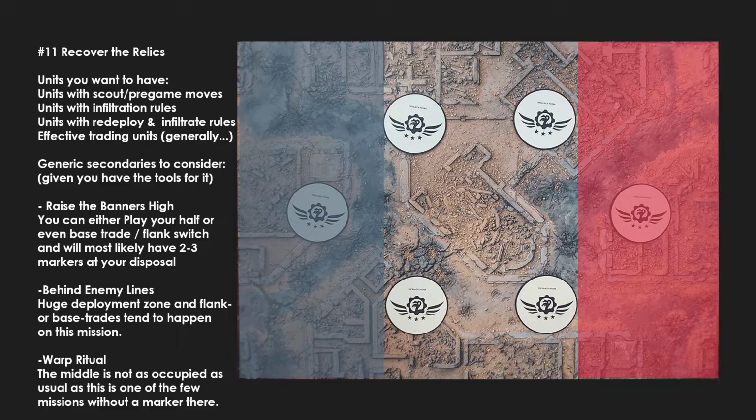It really depends on your opponent's list and on the terrain on the map, if you have the middle free and the tools in your list to make this work. But you can do it, because you can always go back to one of those two markers, which are frankly really near the center, but not in the center. And the center is not so occupied to cause you any troubles on this.